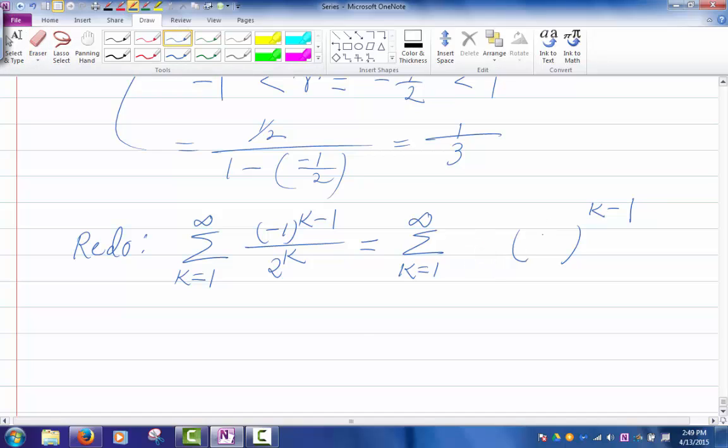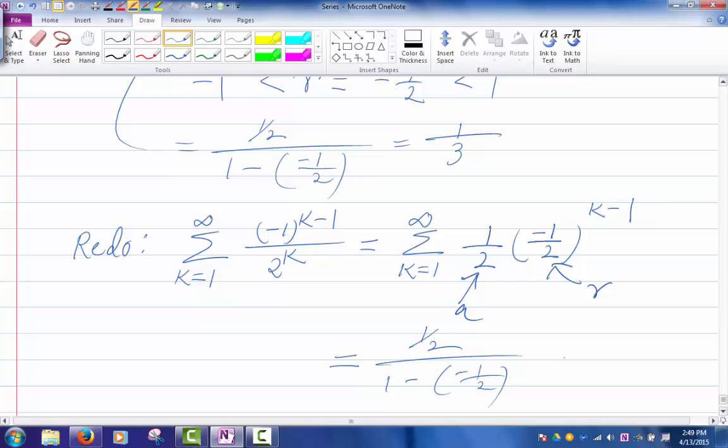Well, notice that I can write it as negative 1 over 2, and then I can write half here. See if you agree. I still have the same thing, negative 1 to the k minus 1 and 2 to the power k, right? I have a half, and then I have 2 to the power k minus 1 inside the parenthesis. So together I still have 2 to the power k. And then I know that this is A, this is R. So it's a convergent geometric series, so half over 1 minus negative half. I still get the same. Okay, it's important to understand how to work with summation notation. You have to get comfortable with that as well. Any questions, anybody?